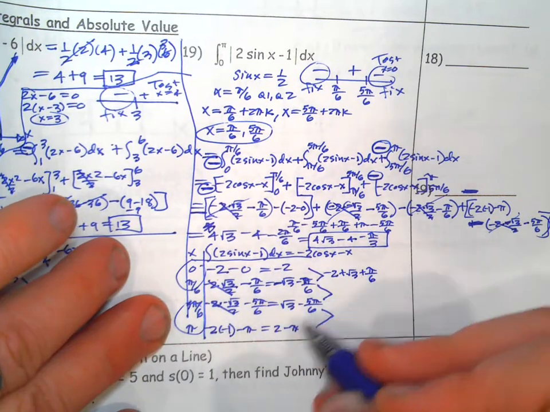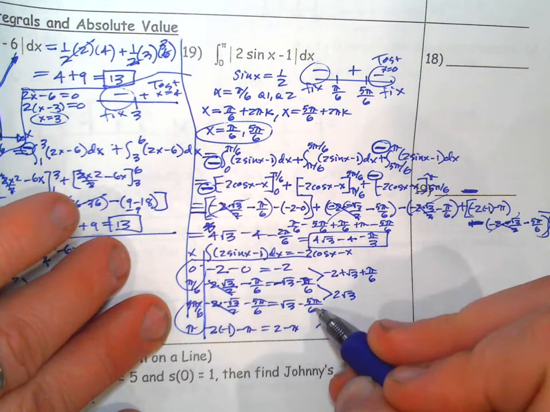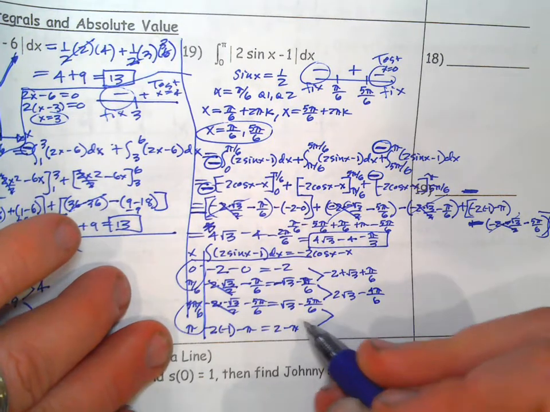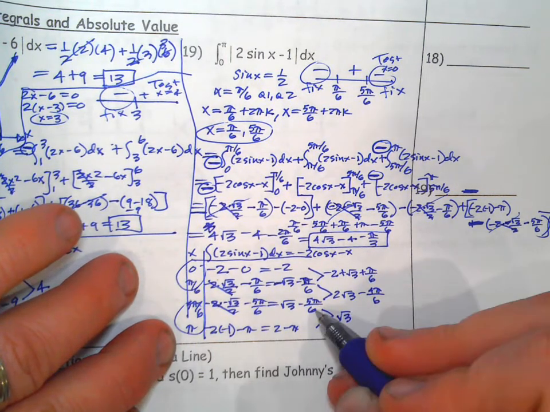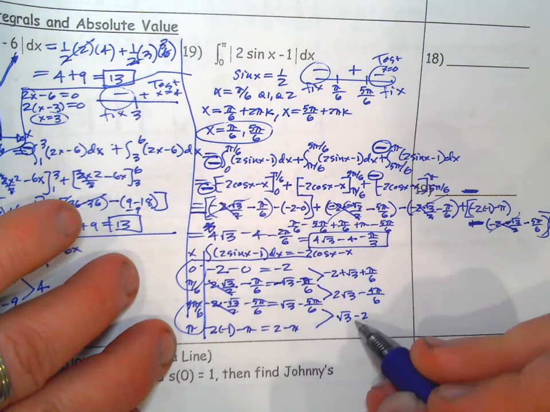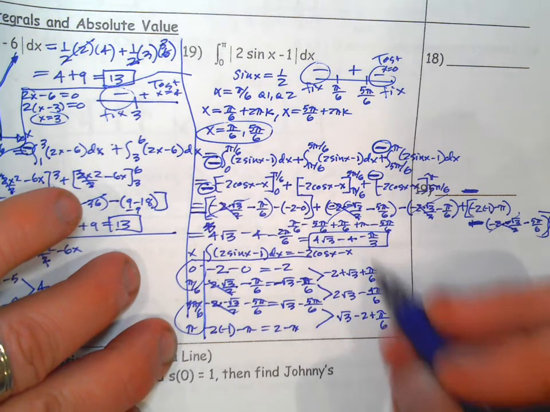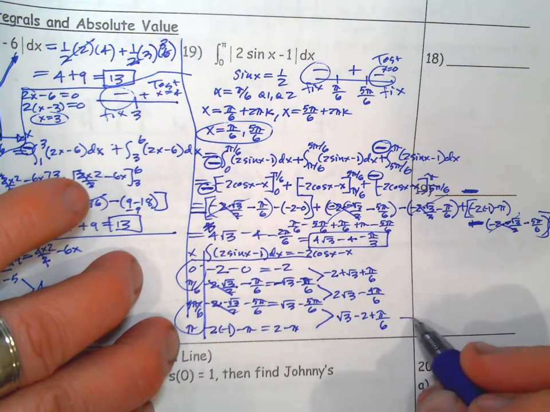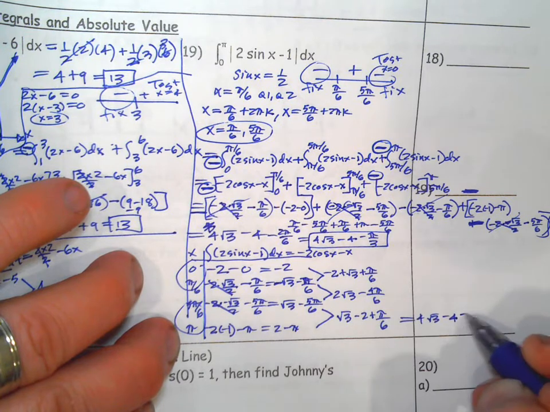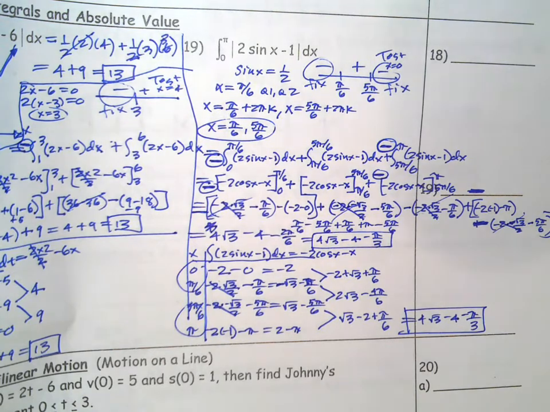The next one is normal. So we do this minus that. And so we get 2 root 3, negative 5 pi over 6 plus 5 over 6 minus 4 pi over 6. And this one we do backwards. So we get root 3 minus 2, and negative 5 pi over 6 minus pi would be, minus negative pi would be positive pi over 6. So now we add all these together, and we get 4 root 3 minus 4 minus 2 pi over 6, which would be negative pi over 3. So same answer. I think that's definitely a lot better, but you just got to be careful.